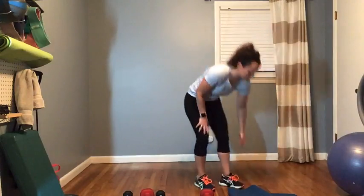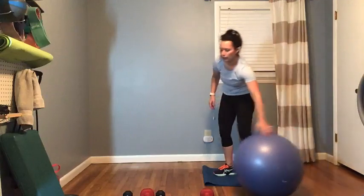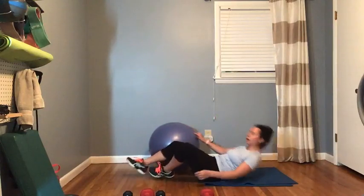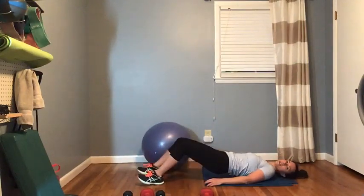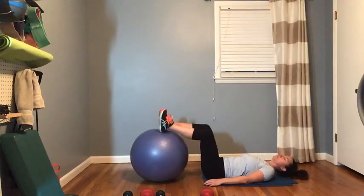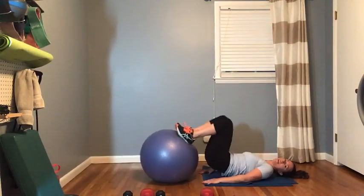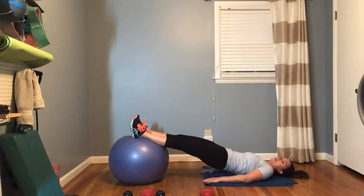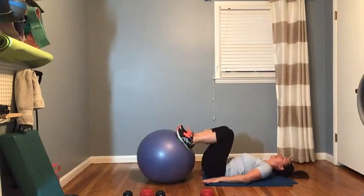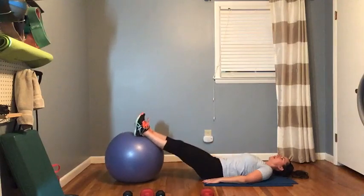All right, so starting again with a little bit of hamstring. If you don't have a ball, here's what you're gonna do: you're gonna bridge up, walk out, and walk in, and bring it down. If you have a ball, we're going out, up, in, and down. Out, up, in, and down. One time here, we'll do this again after you've had another long block.